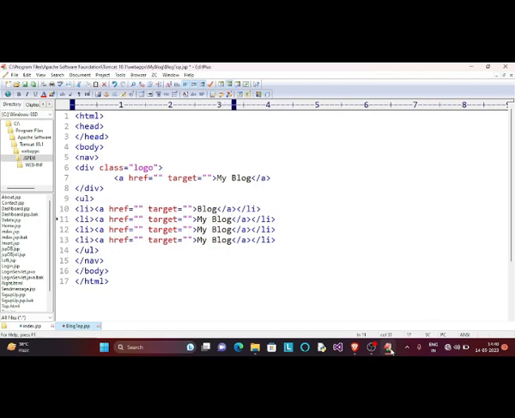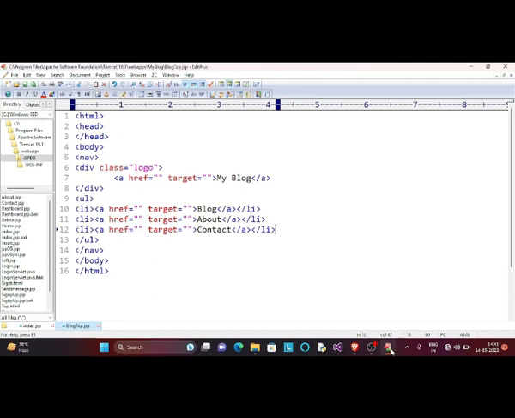Let me change this one to about. So I use about menu. Let me use some contact. So this is for contact purpose, and let me take 3, it is more than enough for demonstrations.